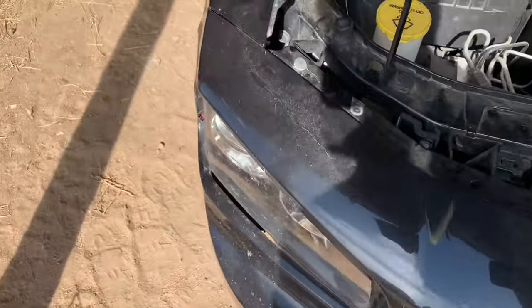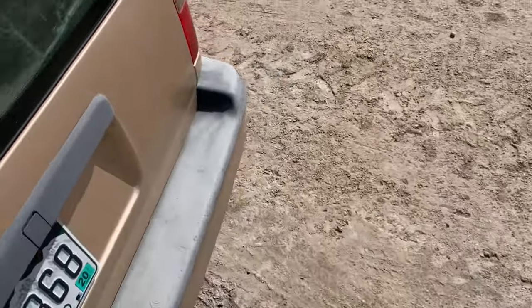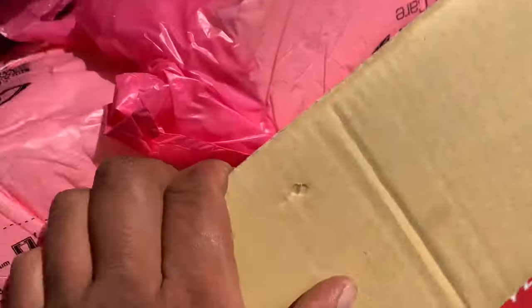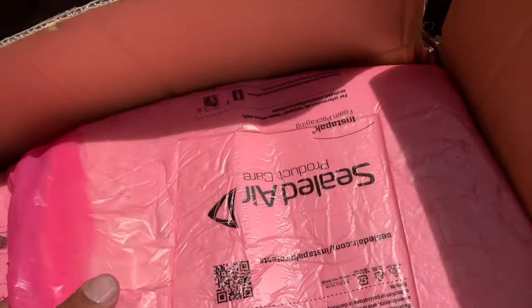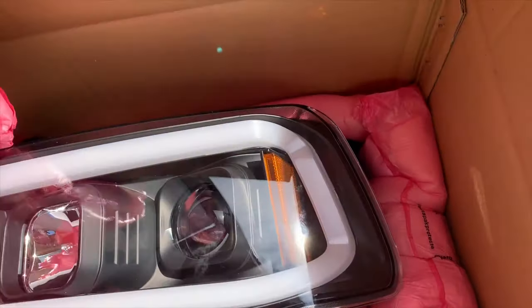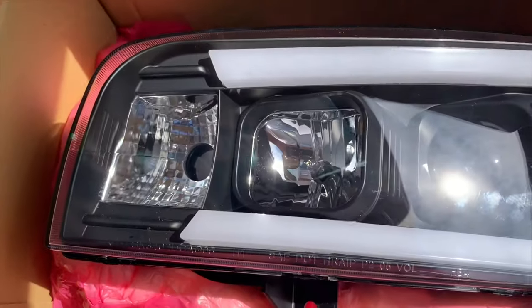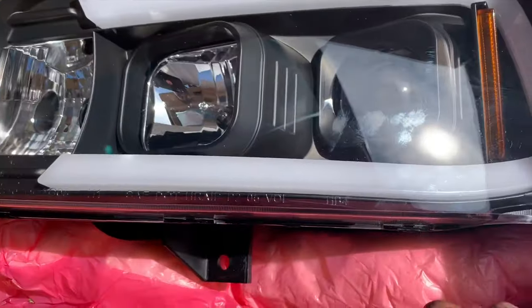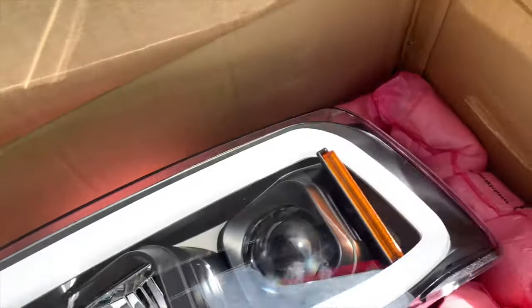And I will be reviewing some new headlights that I got as well. There's not many reviews on this headlight for some reason, but these headlights look really good. I'll be reviewing them. This is what the backside looks like. And I'll be installing these headlights.